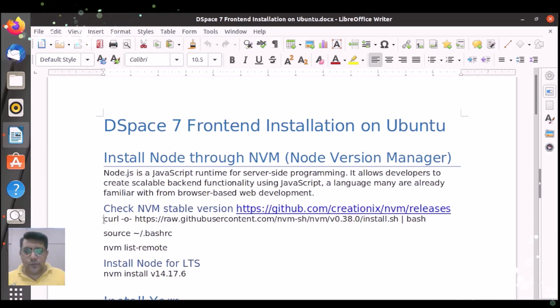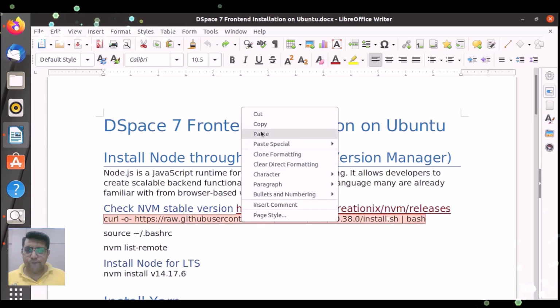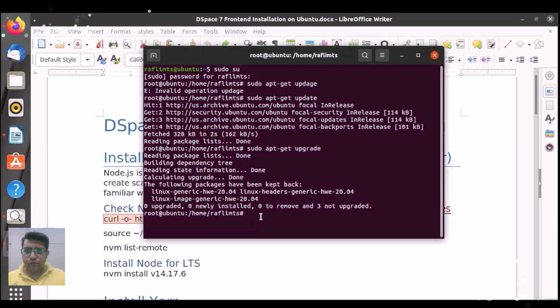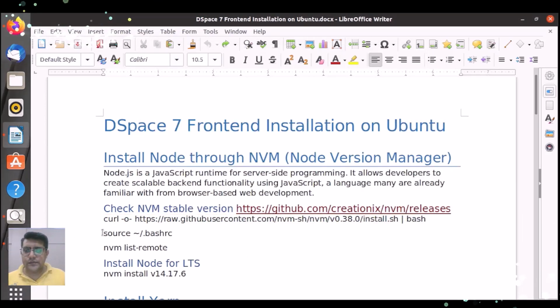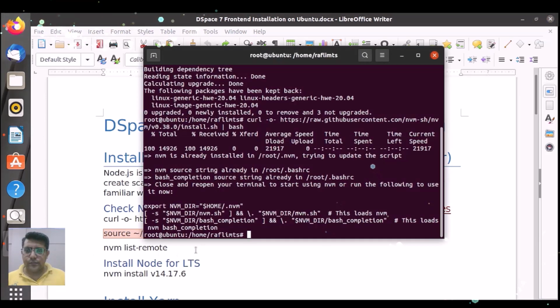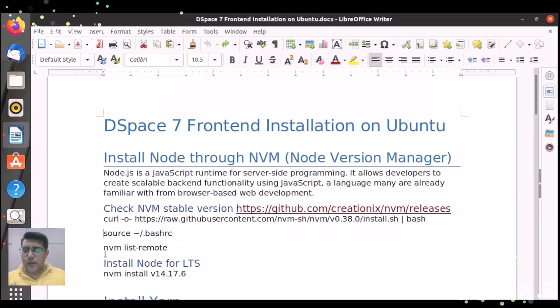So let me copy this command and paste here. Okay. After this, the second command, and we can check the list of available LTS.